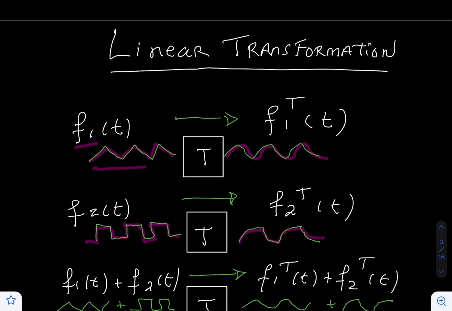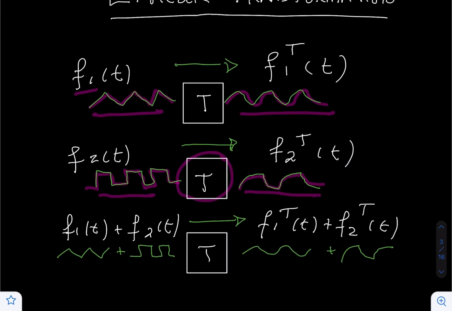So if the first function transforms like this, and the second function transforms like that, then if the transformation is linear, it has the following very, very important property: if you put in the sum of two inputs, the transformation is going to be the sum of the individual transformations. So if you add up a triangular and a square wave together, and who knows what that looks like, then whatever the triangle wave transforms into, and whatever the square wave transforms into, the sum of the two is what a linear transformation is going to do.